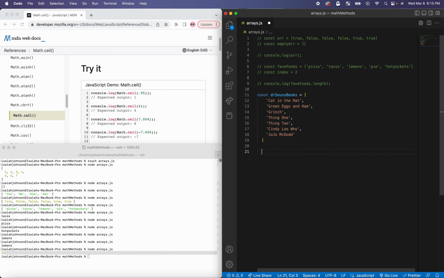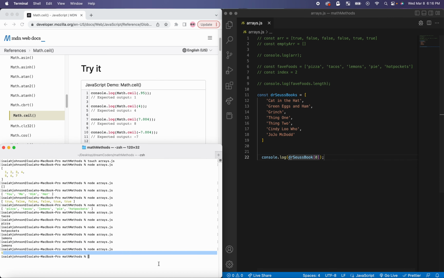All right, so the first thing we're going to do is console log the first item in the array. If you remember, we have to name the array, Dr. Seuss books, and we're going to give it an index of 0.